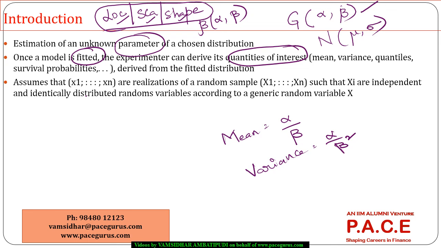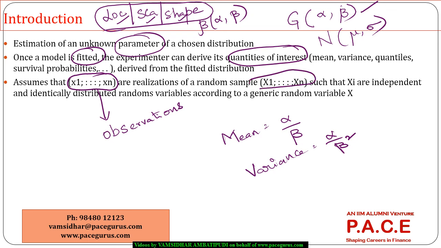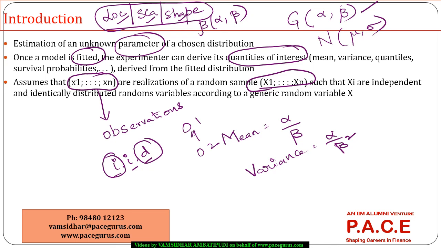The main assumption we are making is that whatever data we are collecting — x1, x2, x3, up to xn — we have collected n different observations. Based on these n observations we are fitting a distribution. The main assumption in the process is that all these observations come from a random sample where all observations are IID: independent and identically distributed. They have the same kind of distribution, all follow the same type of distribution, and all are independent — observation 1 versus observation 2 has no dependency. These are the key assumptions in the overall process of fitting distributions to data.